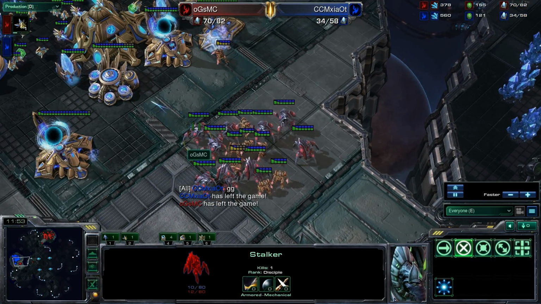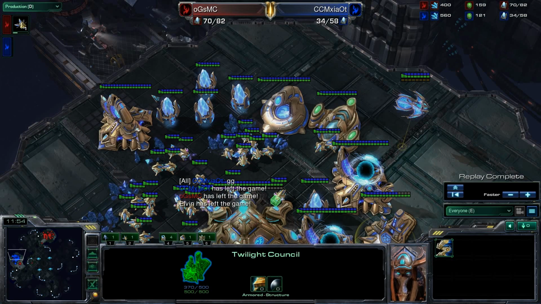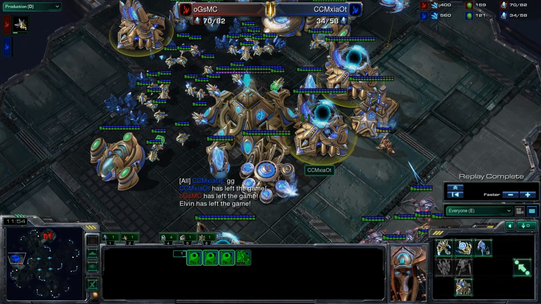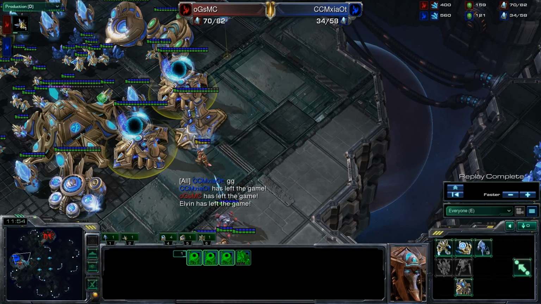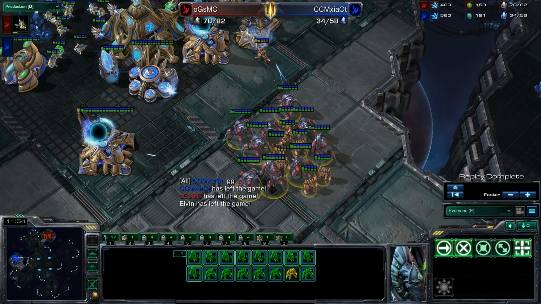Obviously, MC was way ahead. The failed blink timing attack on the part of CCMxiaOt just absolutely devastated him, and he was never able to really recover from that. He just had too few units, and we saw that in both games actually. The person with the more gateways was the winner. So we'll see if both players try some sort of 4-gate in the next game, but if not, you know, whatever. These are great players. I'm sure they'll be trying lots of different player versus player, or Protoss versus Protoss.